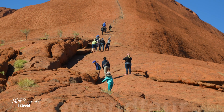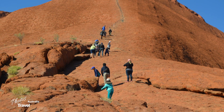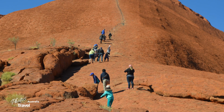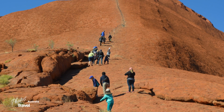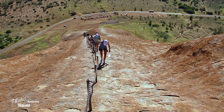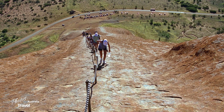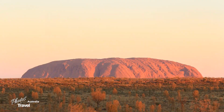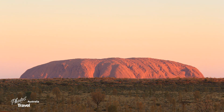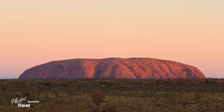An area referred to as Chicken Hill is a turnback point for many tourists, astonished by the treachery of the climb. A chain link fence is of little comfort as it only exists 1/3 of the entire trek. The area around Ayers Rock is now a national park and has been turned over to the Aboriginal people, who cannot perceive why tourists crave a desire to climb this sacred place.